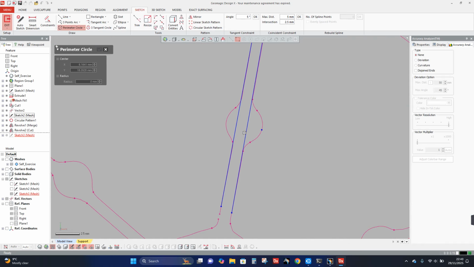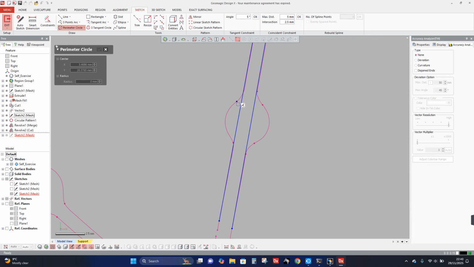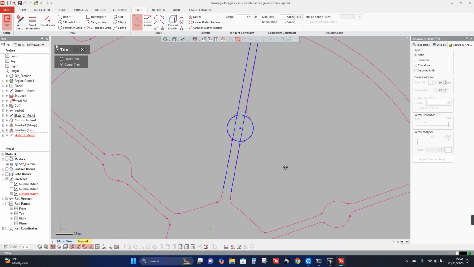Here will be a 3-point circle. I select the required face and start sketching the lines and curves directly on the mesh surface.